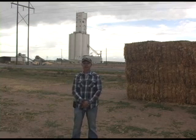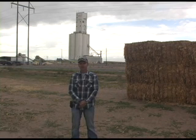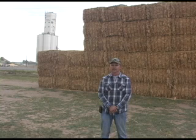Production ag is not the only industry that hurts because of the restrictions on the wells. The feedlot behind me is an 80,000 head lot that only has 40,000 head of cattle in it right now, because that's all that the augmentation credits that they have can support. The reason for high grain prices has nothing to do with ethanol, has everything to do with drought. And I think it's important that we keep the focus on that fact and do what we can to mitigate the damage that can be done by a second year of a drought in Colorado.